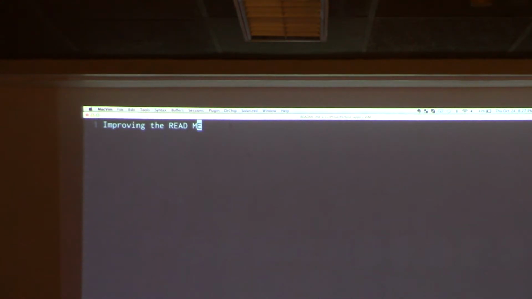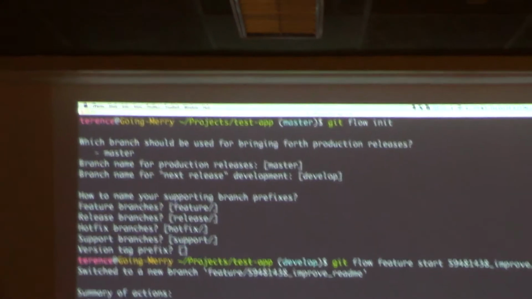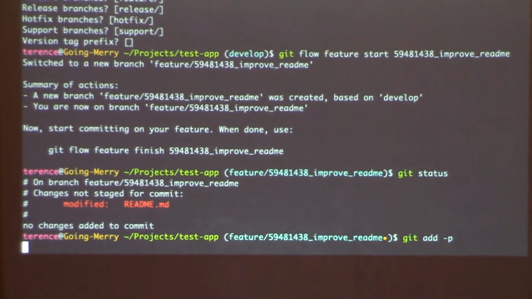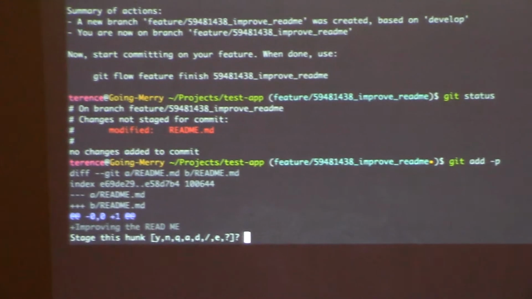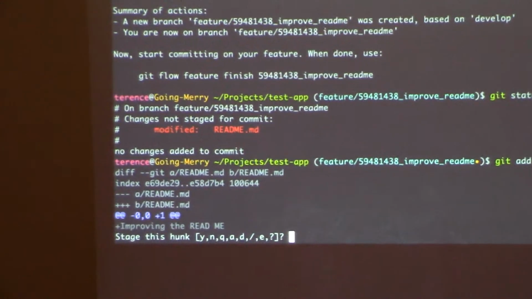So we improved the readme. Let's assume that's done. Then if we do a git status, okay. So if you're using Git, then you're staging your files.